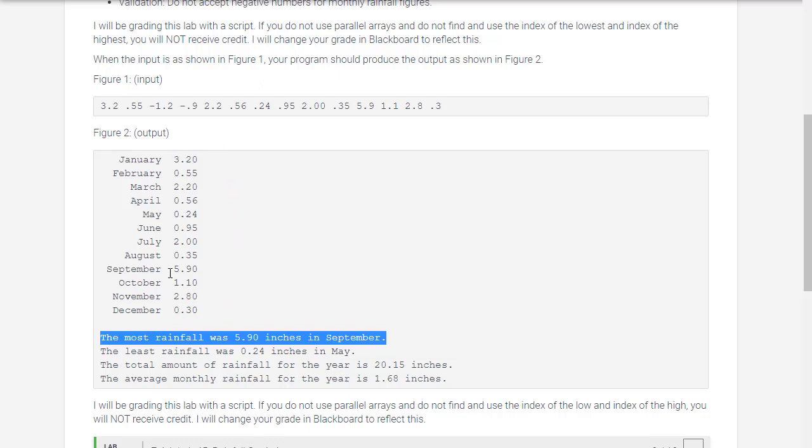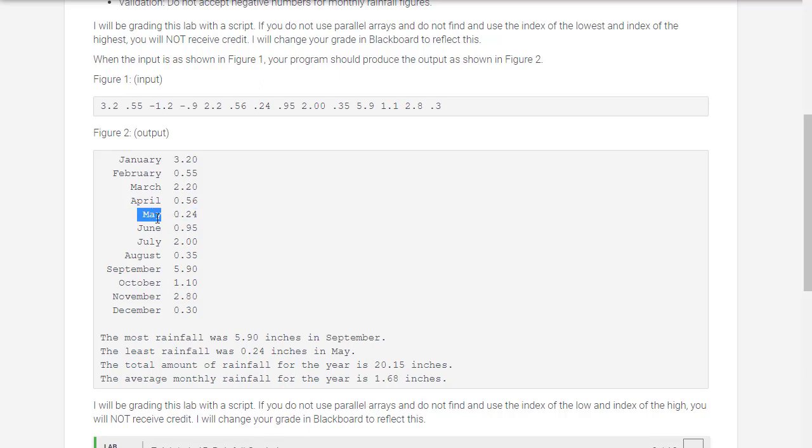Likewise, you can utilize index of lowest to keep up with where in this array you found the least rainfall. So in this example, the least rainfall was in May, and it was 0.24 inches. I kept up with that by using index of lowest. Index of lowest is 4. Therefore, I can use that as my subscript into my month array.